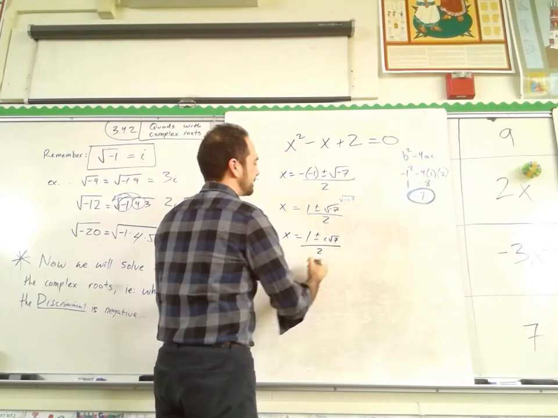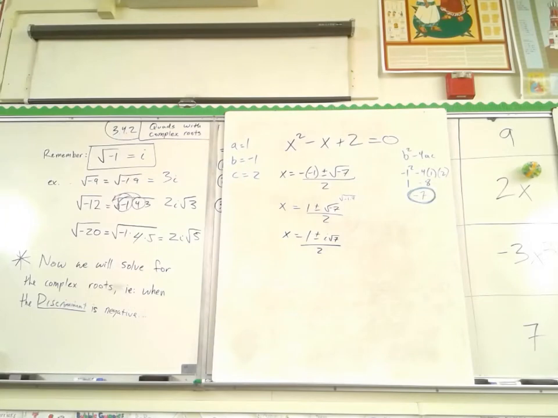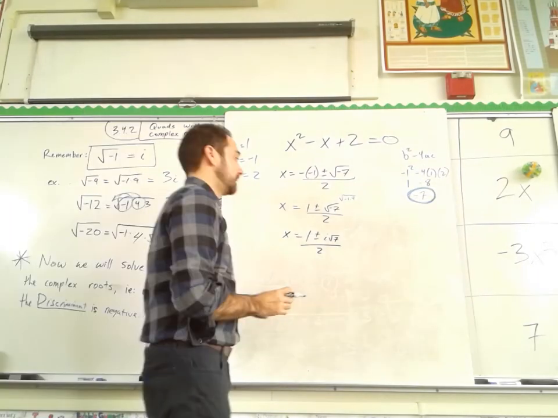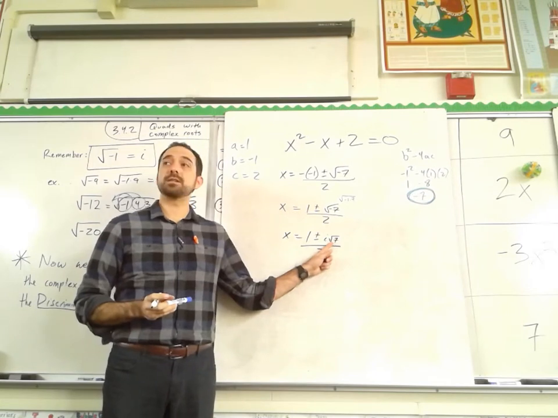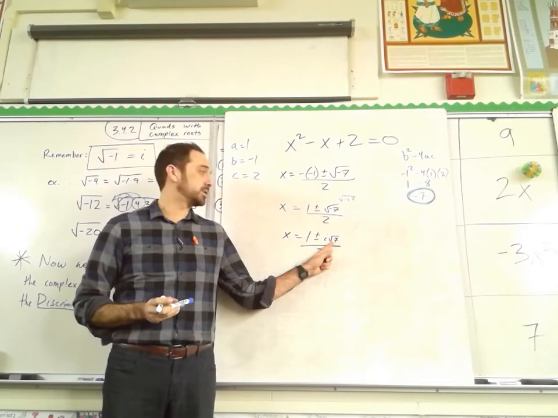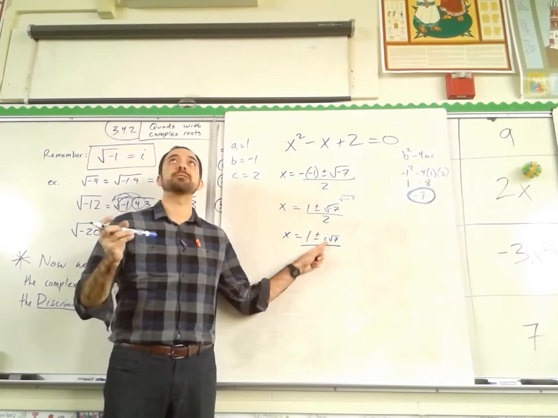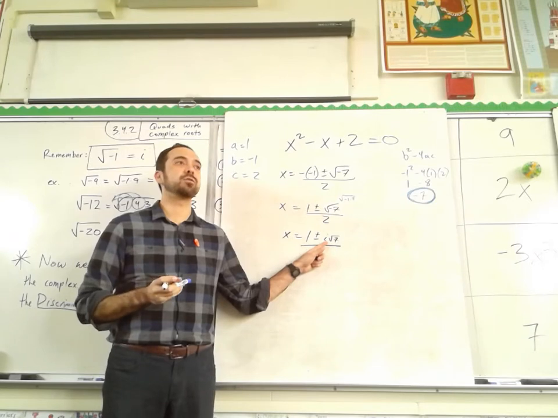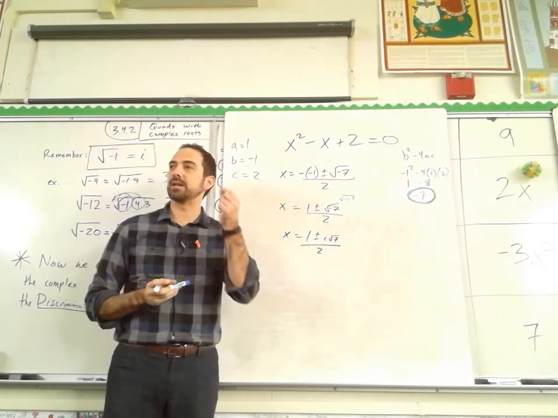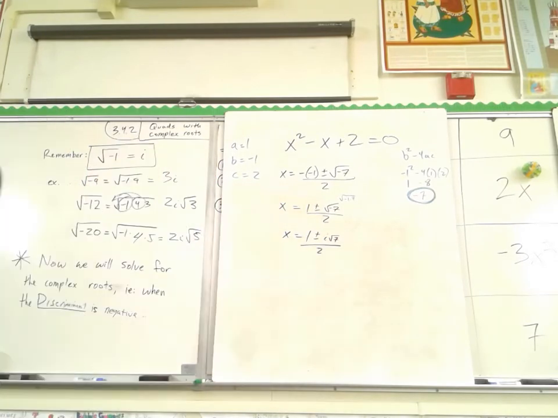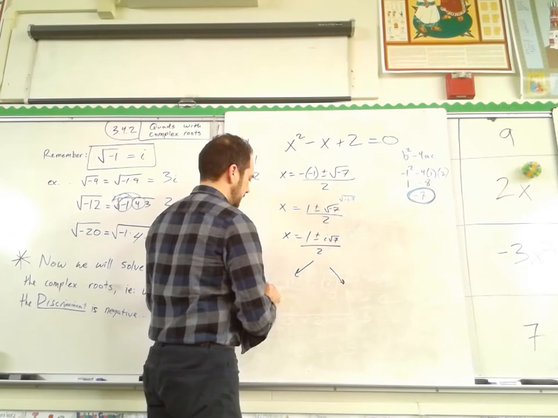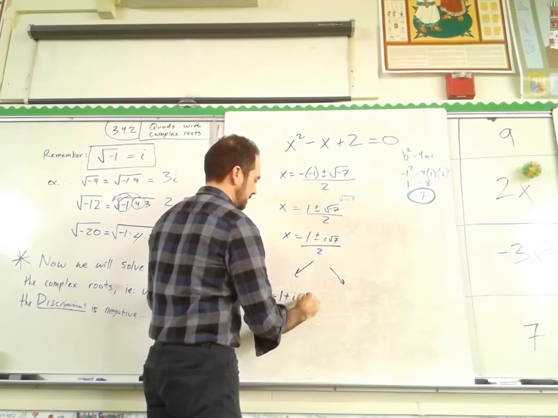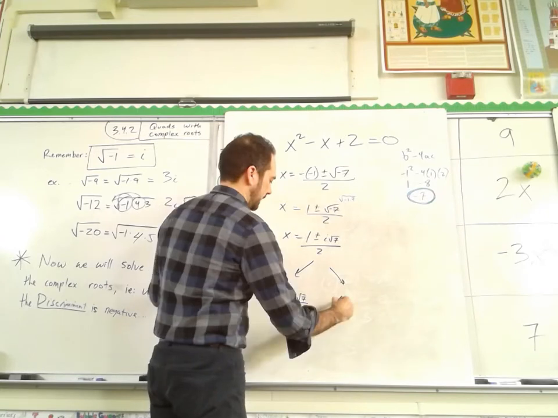So here's the deal. It's totally fine to leave it there as √7, because if you multiplied it and made it into a fraction or a decimal, it would just be 1 plus or minus 2.41i. It doesn't matter if you leave it as a root at this point, because we're not going to get a tangible finite number with that. We're going to end up with i involved anyway. So my two answers: x is equal to 1 plus i√7 over 2, and x is equal to 1 minus i√7 over 2.